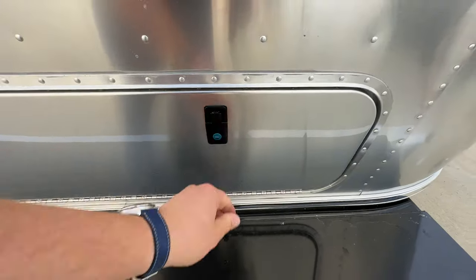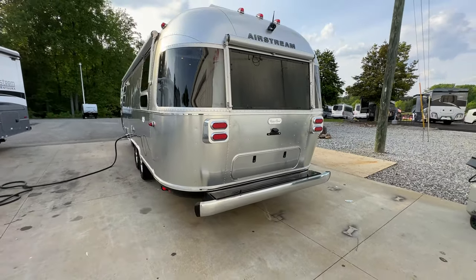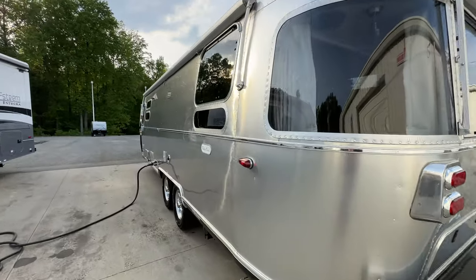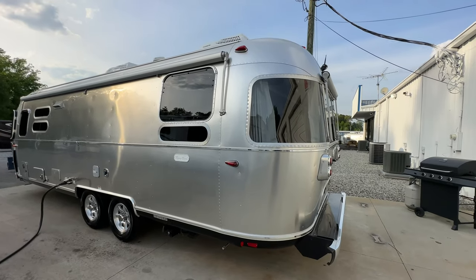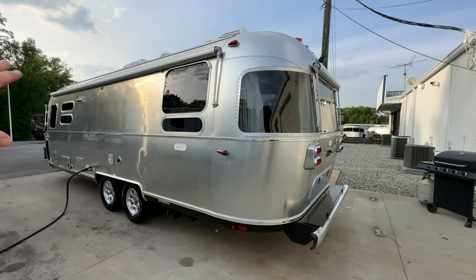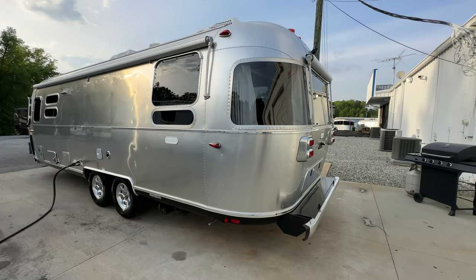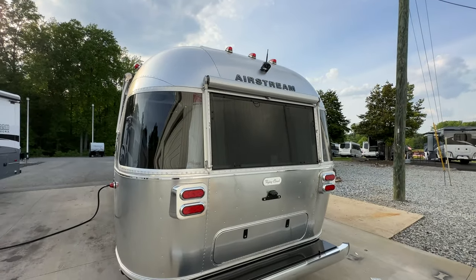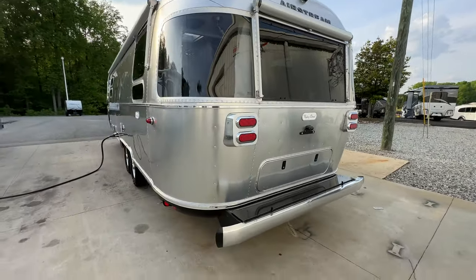My buddy Doug, who I met at the Tanglewood Carolinas rally, told me that Yeti chairs fit really well in the compartments on an Airstream — shout out to Doug. You've also got window awnings, which is an option on the Flying Cloud and becomes standard as you move up to the International. The window awning runs the full length, helping to give you shade on a really sunny day. You can also see the backup camera, which is standard on all Airstream travel trailers, and LED lights throughout — all your lights and marker lights are LED.